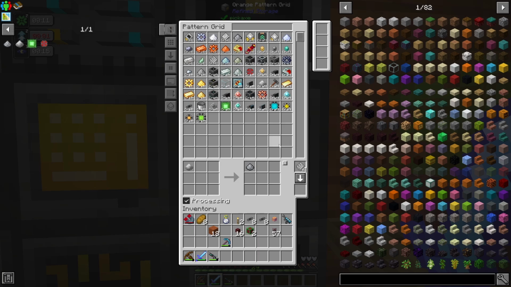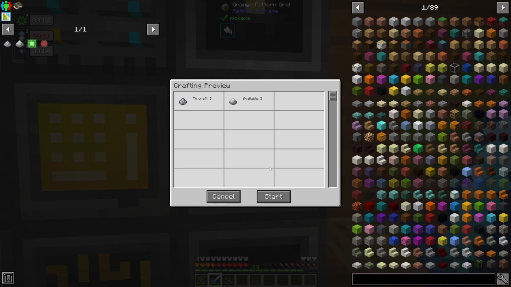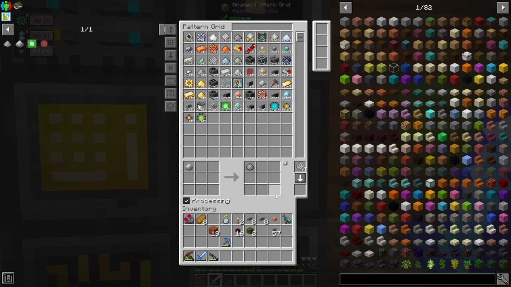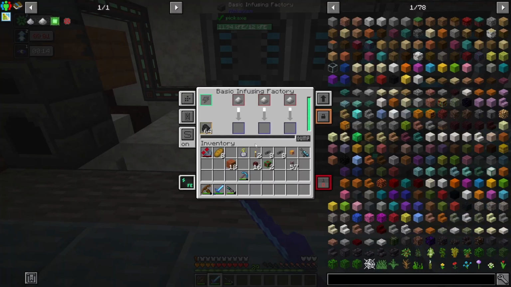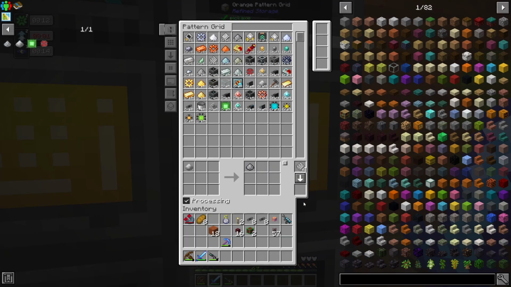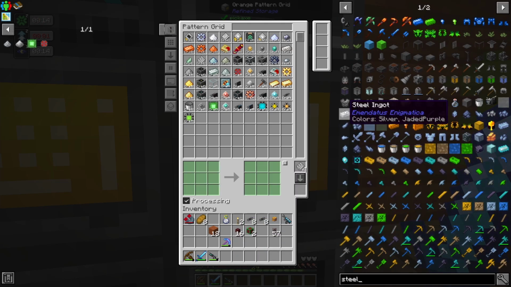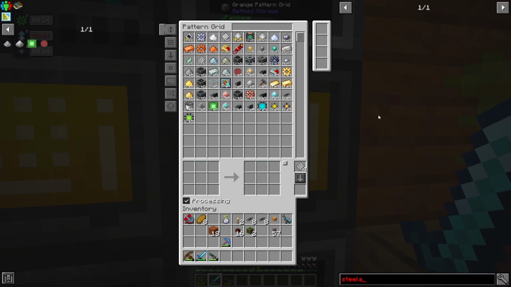So let's have a look at that. That's iron dust. Enriched iron. We don't want that. We want steel dust. Let's create 3 steel dust. Go. And that's doing its thing as well. Right, so one last thing. If we go into, let's go, steel. What I wanted.